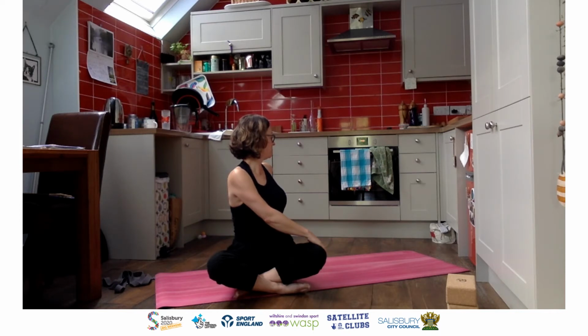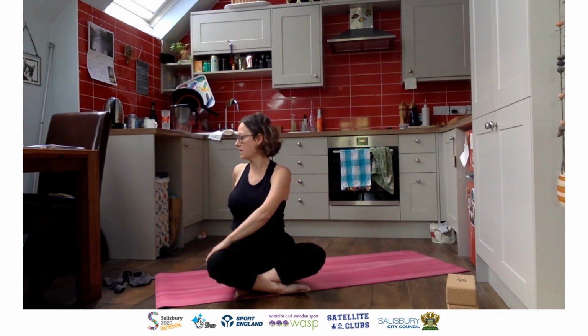Notice how your breath probably feels a little bit stifled in this twist position. And then on the in-breath, we come back through the centre and move in the other direction. Left hand onto right leg, other hand on the small of the back or the ground at the side of you, and we look over the right shoulder. And once again, we take our focus back to our breath.